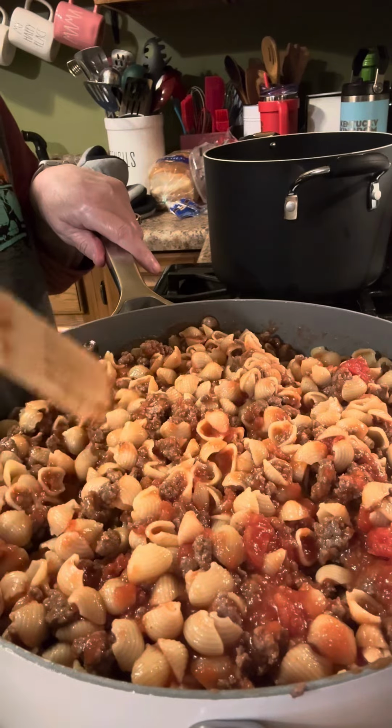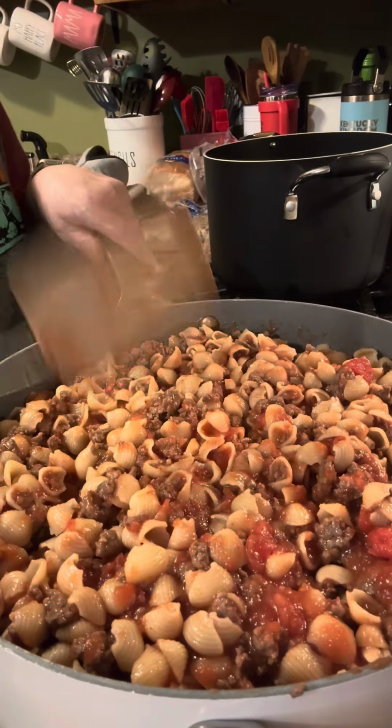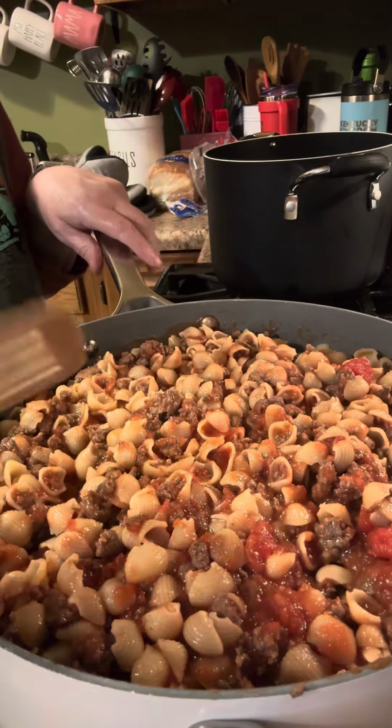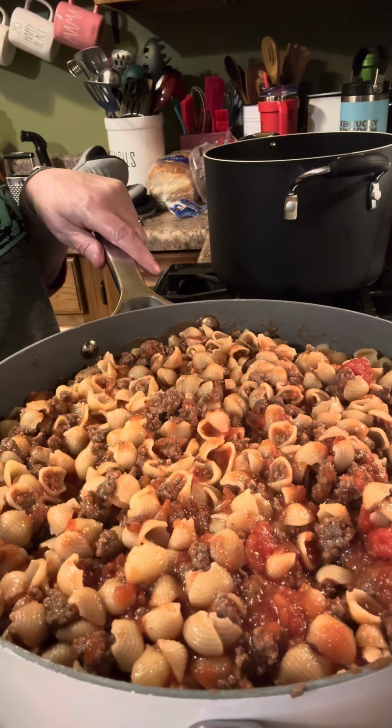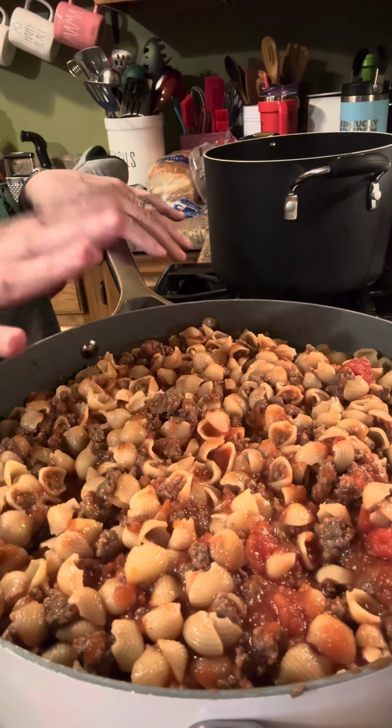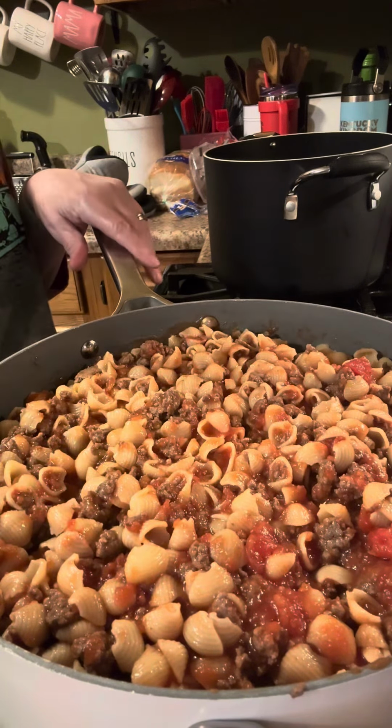Okay. I'm going to add some salt and pepper to it, and that's all. And then right before Eric gets home, or when he gets home, I'm going to add shredded cheddar cheese to it, and this is supper tonight.